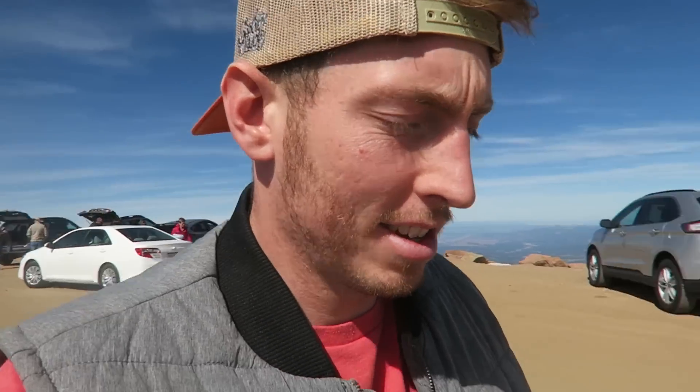I made it to the top! That drive is kind of scary — you can look right over the edge. Let's go find the ladies. Another fun fact about this highway: they have a race every year with race cars driving as fast as they can up it. It took me about 35-40 minutes to drive up, and the record is around 8 minutes for race car drivers. Some of them take corners at 80 miles an hour. I was taking the corners at 5. It would be so scary.